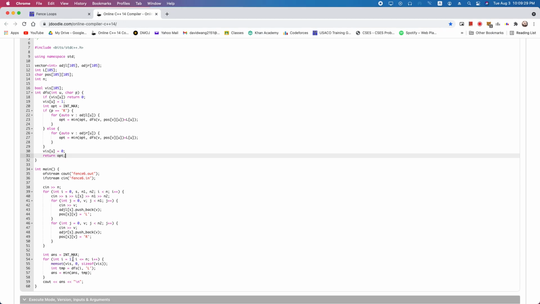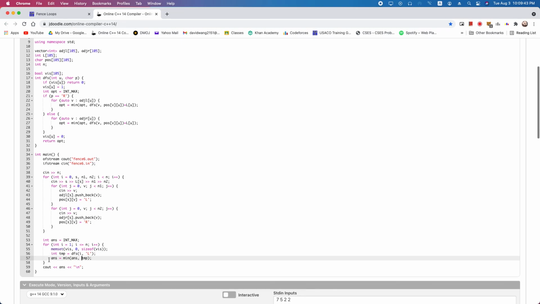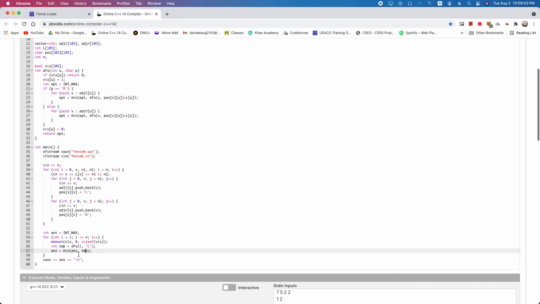So we'll just search every possible fence, and after that we can just get an answer. First I set the answer to the maximum, because then anything smaller than that would give us a smaller answer. So we'll just compare our current answer with this new value that we just got. If the new value is smaller, then we'll set our answer to that, and we can print out the answer at the end.